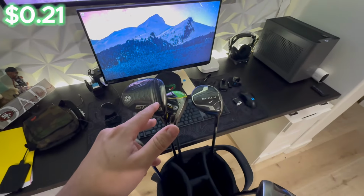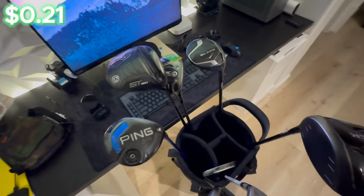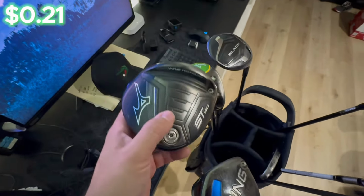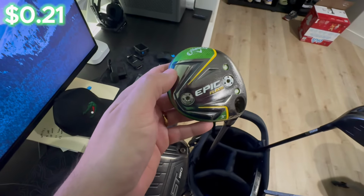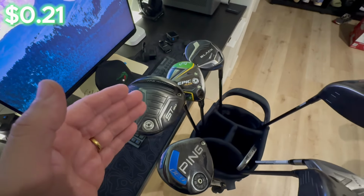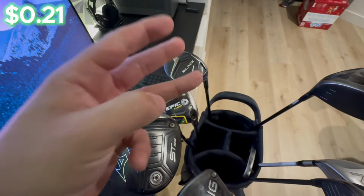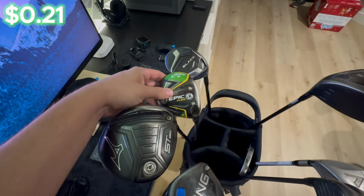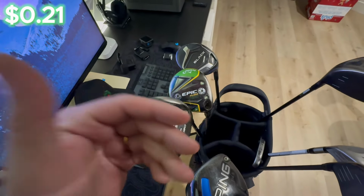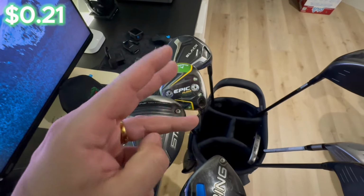Secondly, went to a pawn shop and I found our next clubs that we're going to be using for the road to the Ping driver. We found this Mizuno ST190 and this Epic Flash Callaway 3-wood. Two super good clubs. They're still selling for a good amount of money. He gave me a really good deal. He gave me some discounts on the clubs. We are at $0 on the budget. I got three clubs that I can sell: the Epic Flash, the Mizuno, or the Nike Covert Hybrid that we got a couple weeks ago. Still hasn't sold. We'll keep it moving. We'll see where we can get after these three clubs.